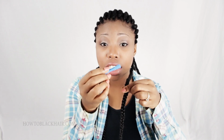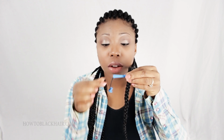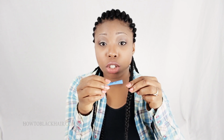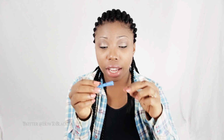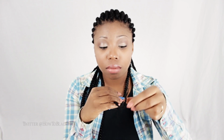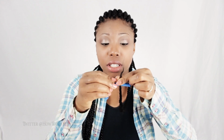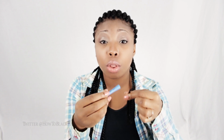So now you're just going to take your roller and you can position it where the piece hangs to this side or this side. It honestly doesn't matter. I'm just going to put the roller at the front of the braid. You're going to grab the tail end of your braid and place your roller firmly there. I like to position it in the middle. It doesn't really matter just as long as you roll the braid.